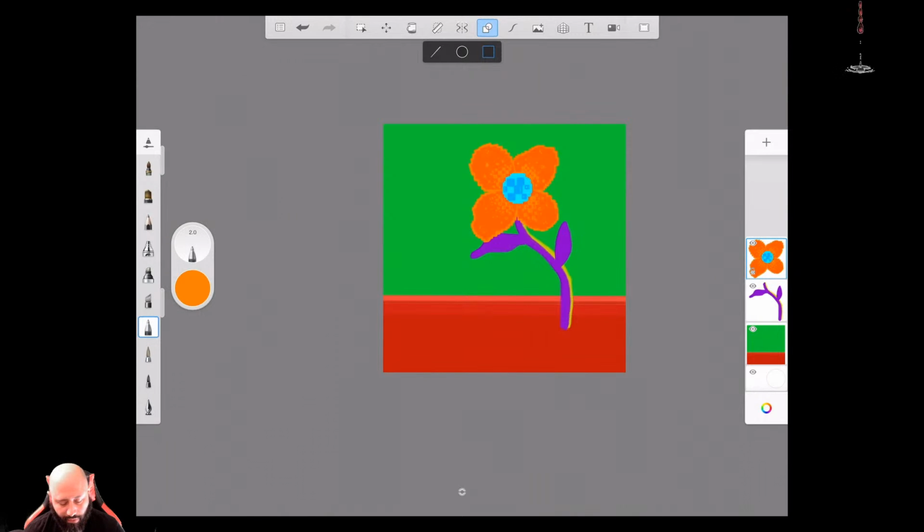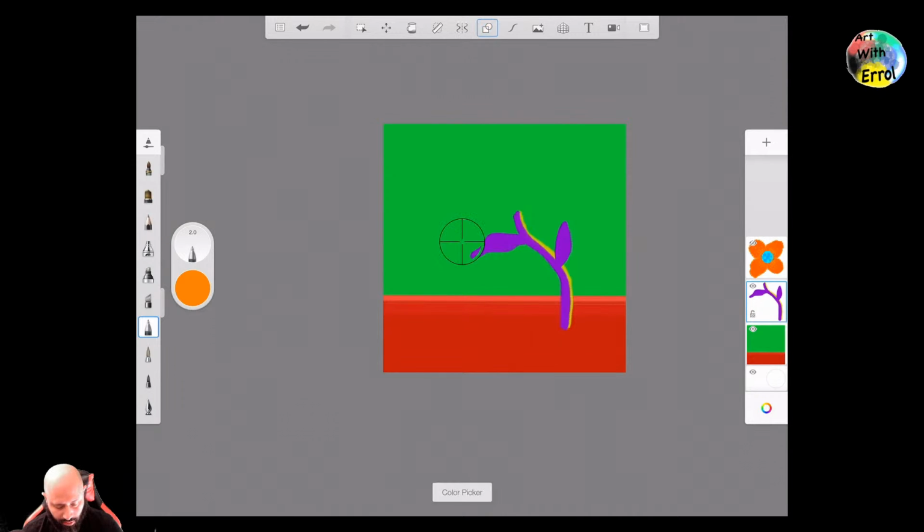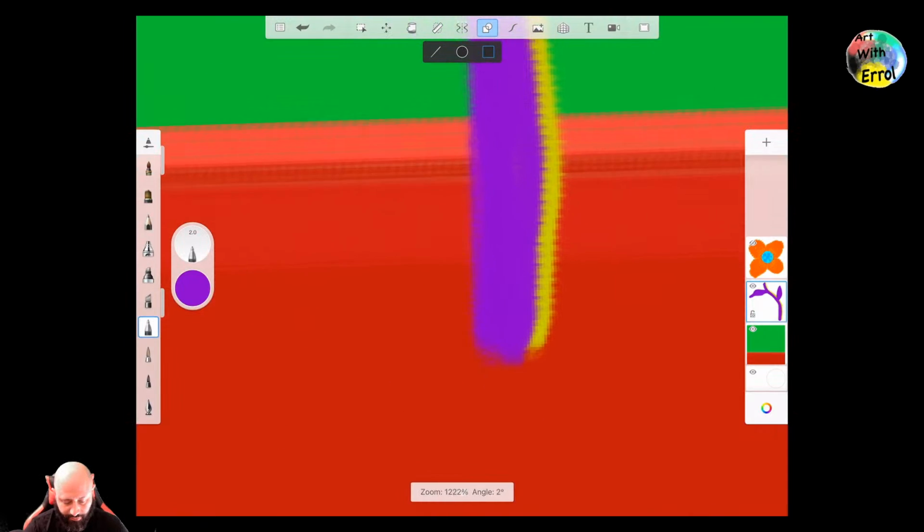So now what we want to do is create the stem in a more boxy shape. So we got to go back in. We can turn our flower petals off so we don't have to look at that. Click on our actual stem and we can start to refine this into a more boxy shape stem. Let's go back to our color picker so we can get the colors that we need, which is purple. We're going to make this really boxy.